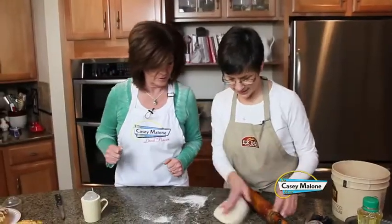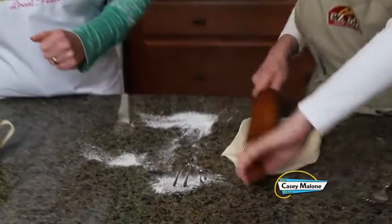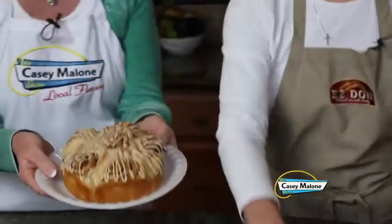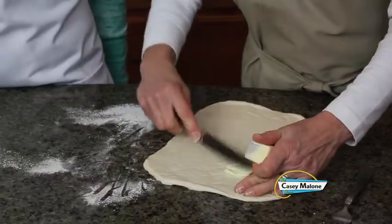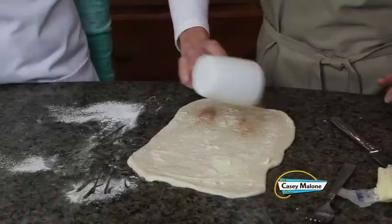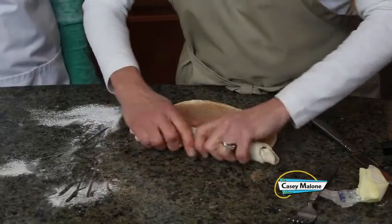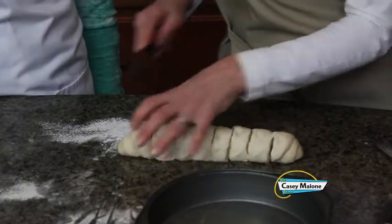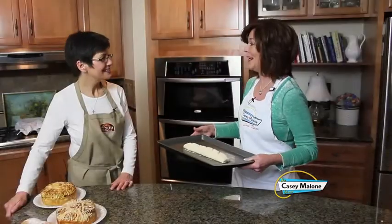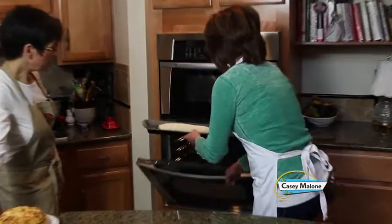They're making two kinds of bread — starting with a half batch of cinnamon rolls. Take a little butter, then spread on cinnamon and sugar mixed together, which you can also buy pre-made in the store. The oven is preheated to 375°F, and the rolls bake for about 25 minutes.